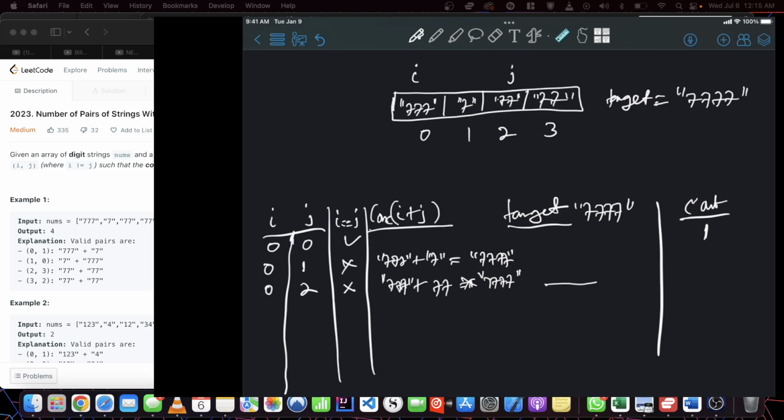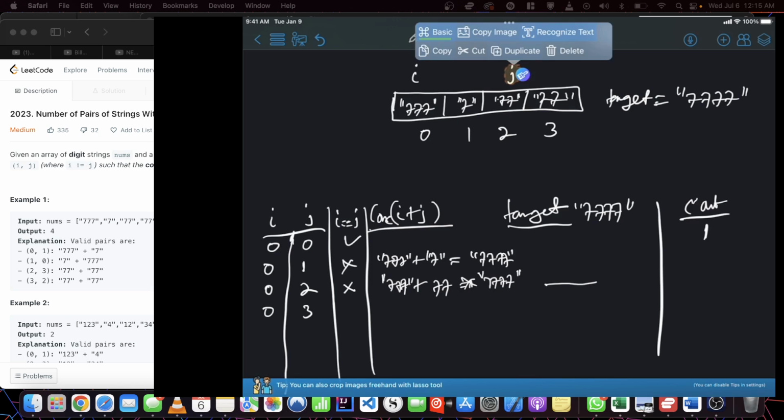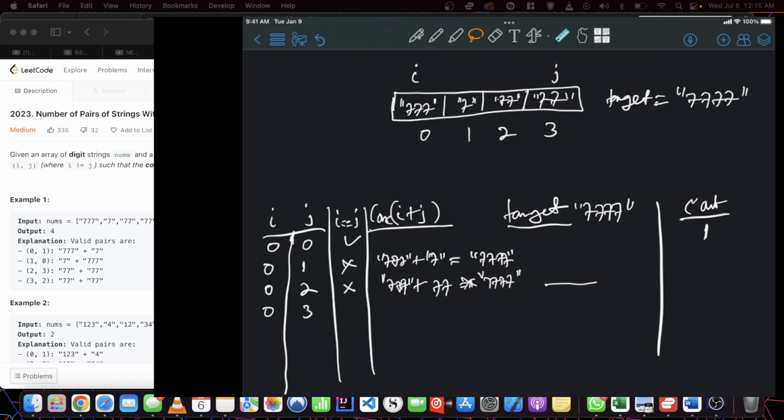We simply continue. So we go to 0, 3, right? So our j is now at 3. This is going to come out to the same exact outcome because it's going to copy these, right? And we'll just continue.